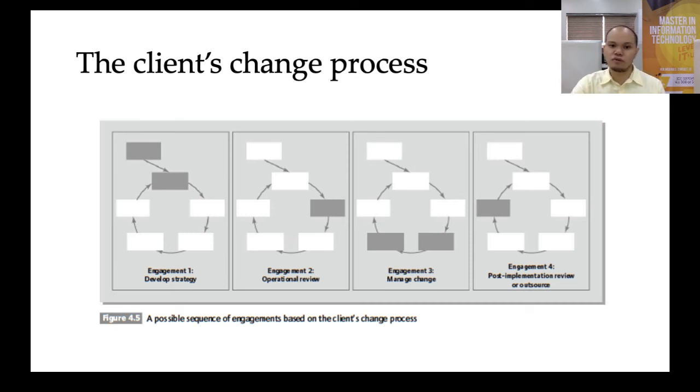So for example, if you implement a system and you expect that there's going to be some maintenance required, it's possible that your consultant will just come in to do the maintenance part. So for that piece, you're practically outsourcing the maintenance work after the change has been effected.